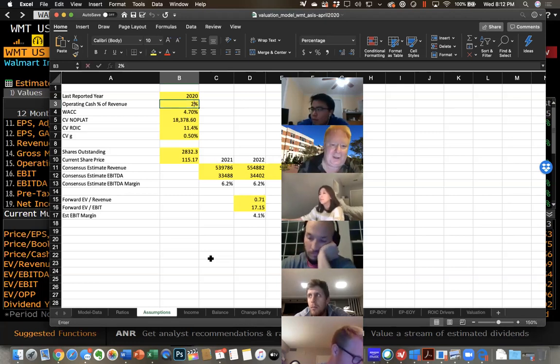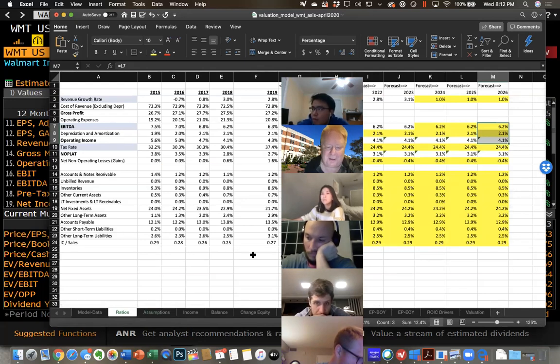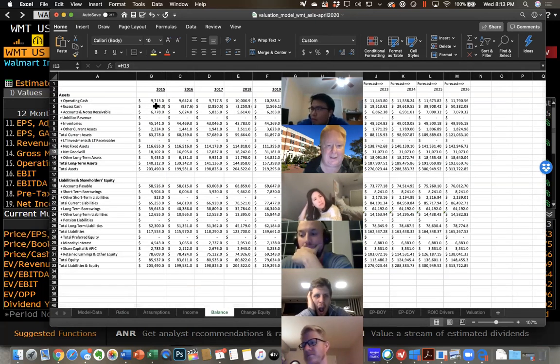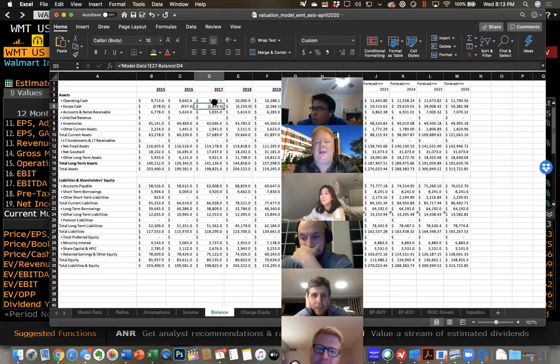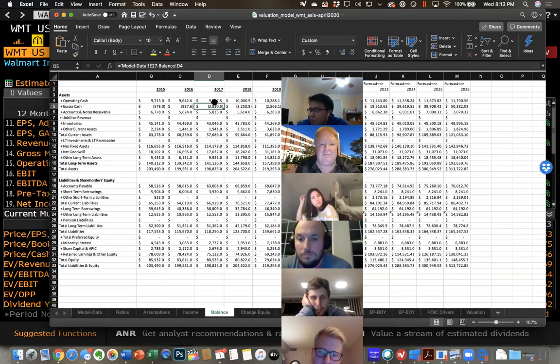But what I noticed when we had 2%, by the way, you'll see the change in share price. It doesn't matter too much for the share price. But the point here is that when you looked historically at 2% of sales on their balance sheet, they had negative excess cash, because the two together represent their cash balance. So Walmart has consistently run extraordinarily tight on cash, right? I think they're all about cash flow management in the supply chain, but they're also such a big company, they're not worried about using working capital loans, lines of credit, commercial paper to fund their business. They know they can get it whenever they need it. They know they can get it cheap. So they're just not worried about cash.